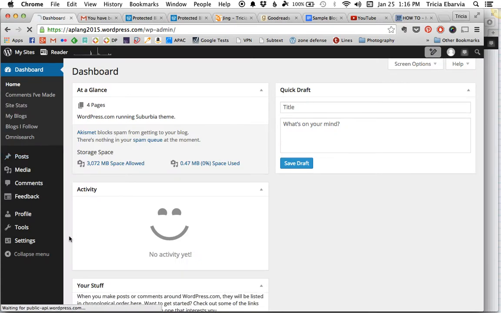Once you're in the admin site here, you'll be taken to this dashboard, where you'll get some information at a glance about what's going on with the website. Right now, not much, 4 pages, that's it. And this will eventually say how many blog posts and comments are going up. If you have an idea for a blog post, but you don't have time to write it all down, you're in a hurry, you can always do a quick draft here and save it, and then I'll show you how you can find that later.